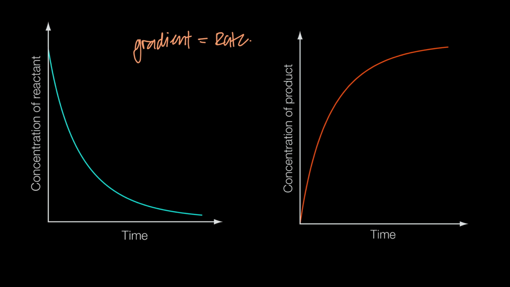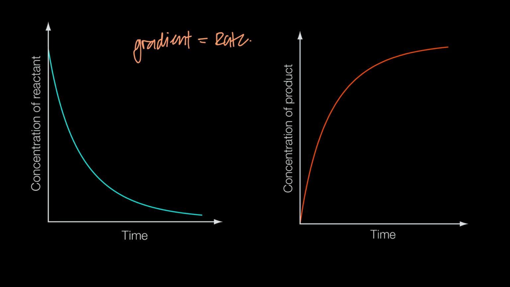They will still show you the same exact thing: the magnitude of the gradient, if I draw tangents here, decreases, and if I draw tangents here, that also decreases. Let's show an actual experiment right now. Let's say sodium carbonate and acid reacting and collection of gas. What you'll realize is that truly, as the reaction proceeds, less and less of that gas is collected.